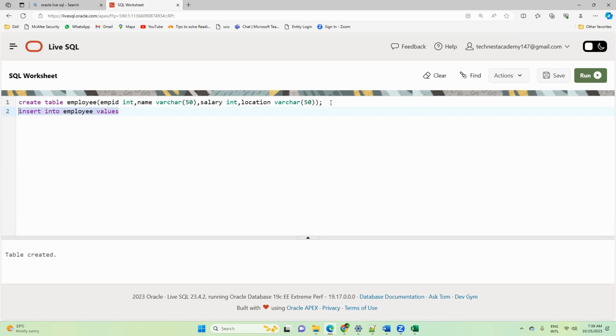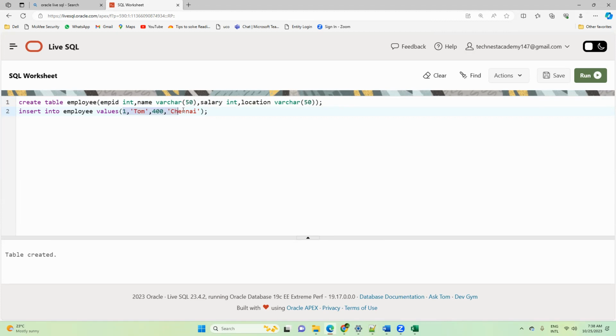The meaning of this is we are trying to insert some data into this employee table. Then you have to give the values. Suppose employee ID is 1, name is Tom, salary is 400, location is Chennai. Then give a semicolon at the end.